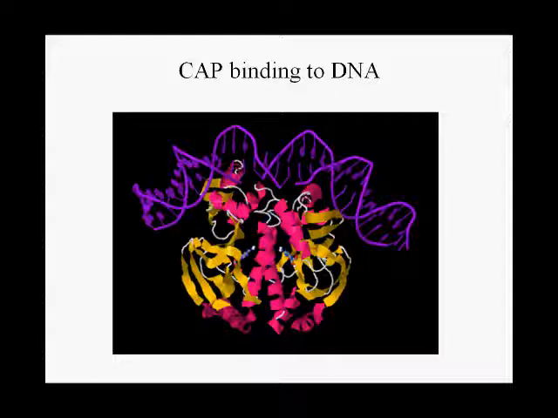And here is a picture of CAP, and when it binds to DNA, it forms a homodimer. And right here are the cyclic AMP molecules bound, and so the CAP plus cyclic AMP complex is able to bind DNA, and like many DNA binding proteins, when it binds DNA, it causes the DNA to bend, which appears to be also part of the way that many DNA binding proteins or transcriptional regulators work.